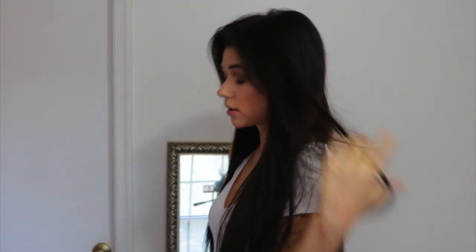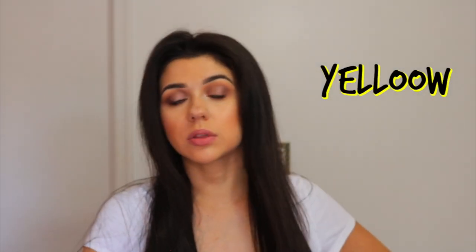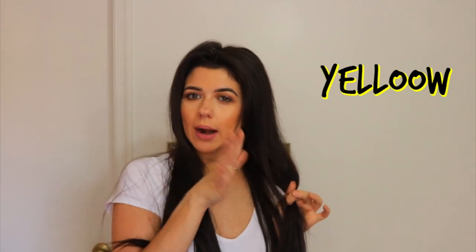And there we go. That is what my hair looks like with hair extensions. These are 22-inch hair extensions, if you're wondering. They are by Yellow. They retail for $97 for a whole 10-piece set. And my shade is the color Ebony. So it's not black black, it's like brown black.